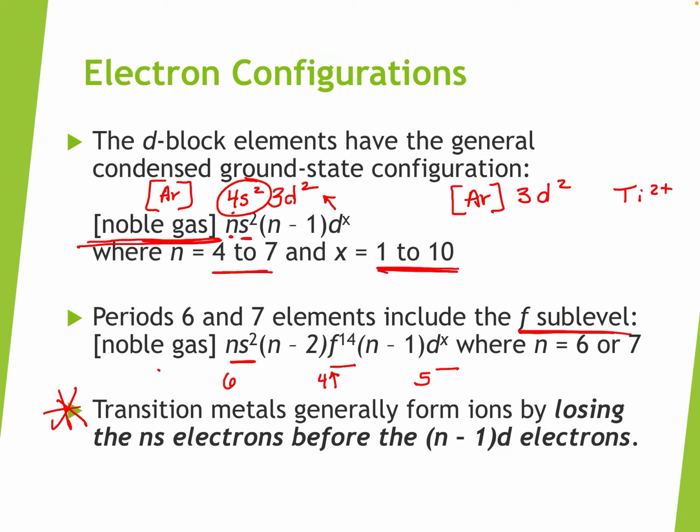Titanium mostly likes to make 4+ ions, and so it would actually lose all of them, and it would just be essentially like argon, and we would write titanium 4+. But the point that I'm trying to make here is that if it did make this 2+ ion, it's losing these 2 electrons from the 4s orbital first before it's going to lose any of those d electrons, because that 4s orbital really is the valence electrons. So when we're losing electrons, we're going to lose them from the valence shell first, and then we can start taking off the d electrons, which have been added to more of a core energy level.